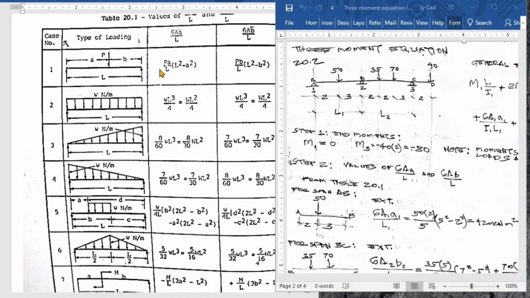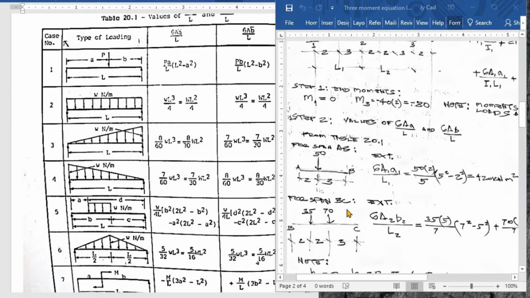So ito ang ating equation. So, P A all over L times the quantity L square minus A square. Okay, so your P here is 50, tapos yung A, that is itong distance na yan. Whether it is greater than B, ito pa rin ang iyong value ng A, nandito sa end. Okay, so ang iyong A ngayon ay 2 all over L1, which is 5. Note that L1 is always the distance between support. And then you have here L square minus A square. So that is equal to 420 kilonewton meter square.